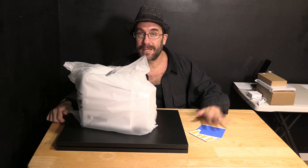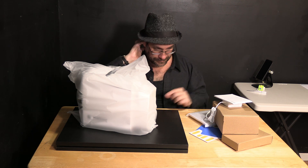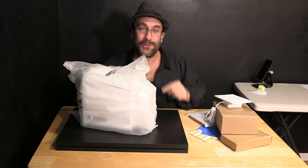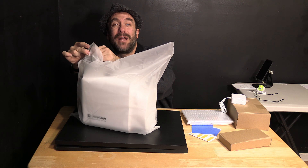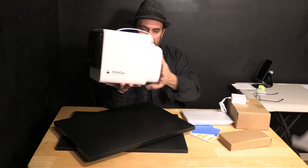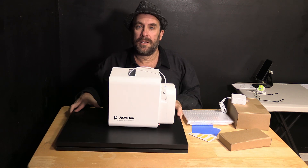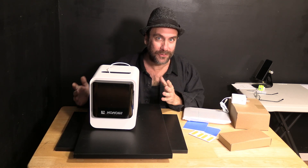You should now be left with your printer, orange stickers, blue stickers, bowden clip, three accessory boxes, AC adapter, and user manual. This is a kid's printer — do try this at home, kids, you got this! Finally, let's rescue this printer from its plastic wrap — much to my surprise, this is a Ziploc bag. Now that the printer is out of the bag, we'll go ahead and assemble it. Congratulations, we're done assembling it — what a time to be alive. Your Kokoni EC2 3D printer comes out of the box fully assembled. It's a beautiful thing.